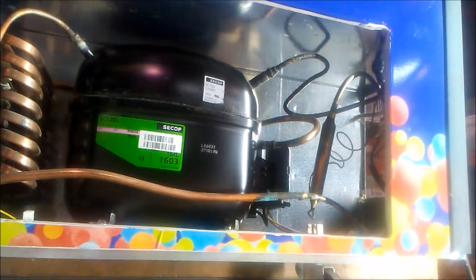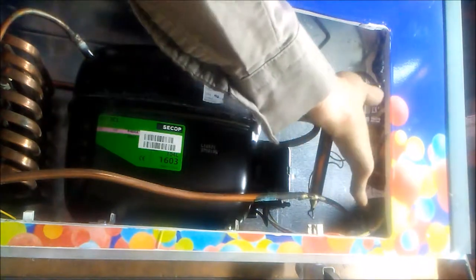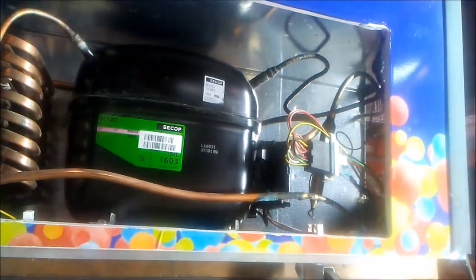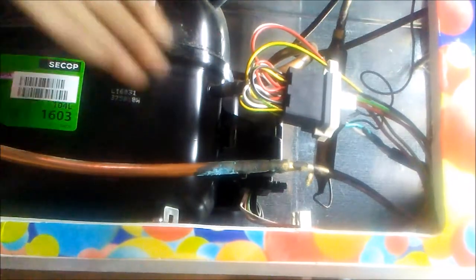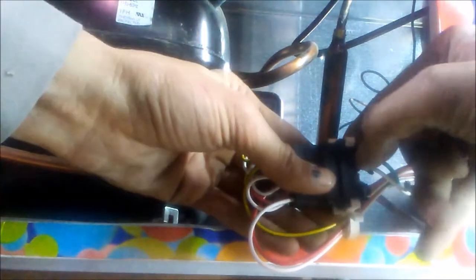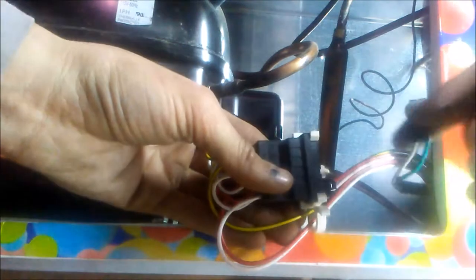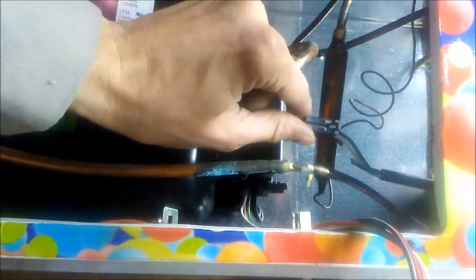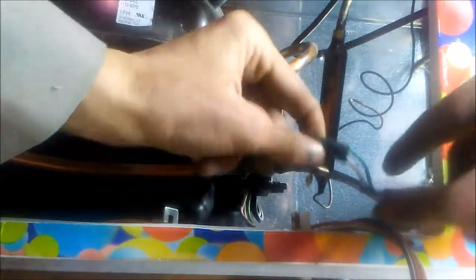Now that our covers are removed, let's disconnect our power cord. Located on the side of the freezer here, on the right-hand side of the compartment, is the Molex adapter. Free it by lifting up on it, which will take this clip out of its slot. Once it's out, we're going to disconnect the power cord. That's the one located right here with the white, black, and green wires. Depress the pin on the clip and slide it free from the Molex adapter. Upon inspection, you see we have a burned wire.